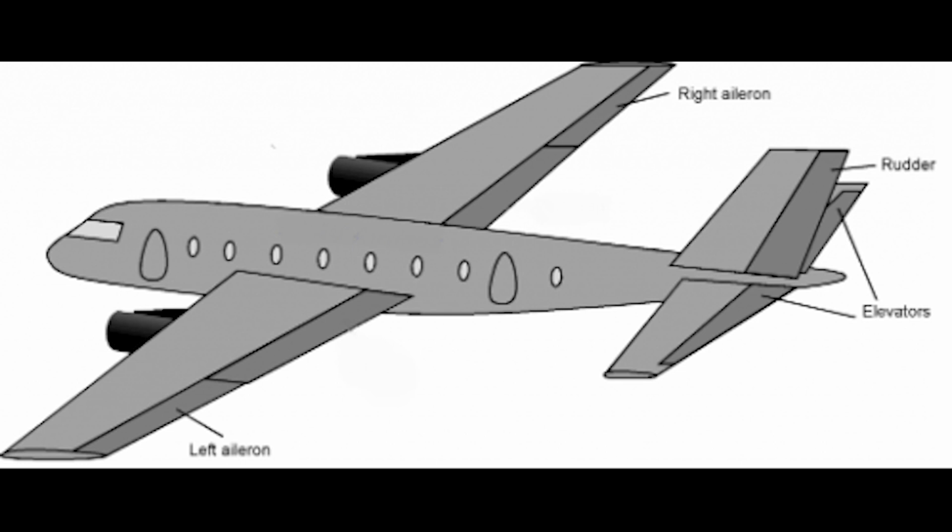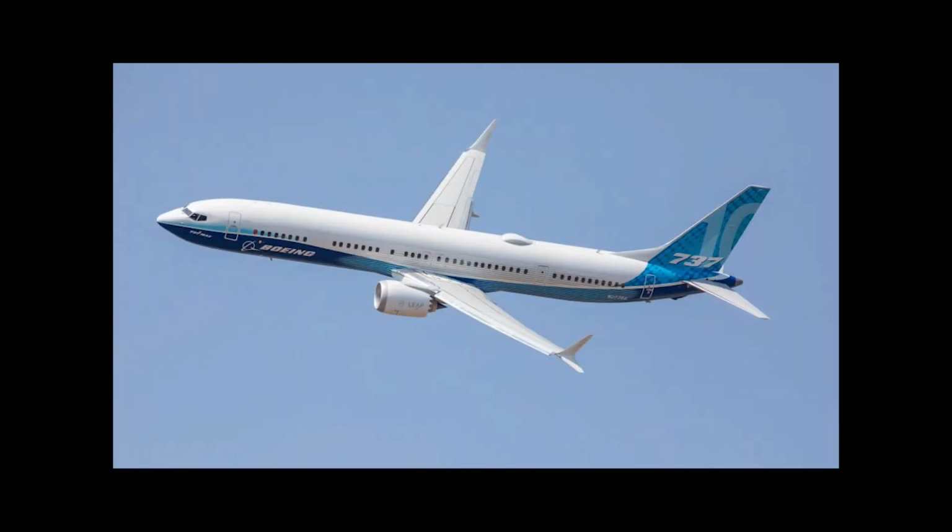It consists of an elevator, a rudder, and ailerons, which are each responsible for pitching, yawing, and rolling respectively. However, if you were to look at the Boeing 737 for example, the components are clearly visible. Although, how do they respond to the input of a pilot? That is quite difficult to see from the outside.